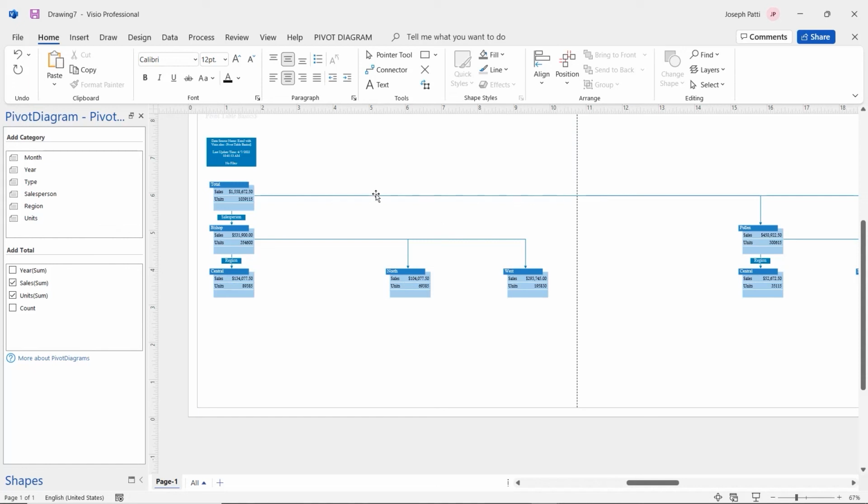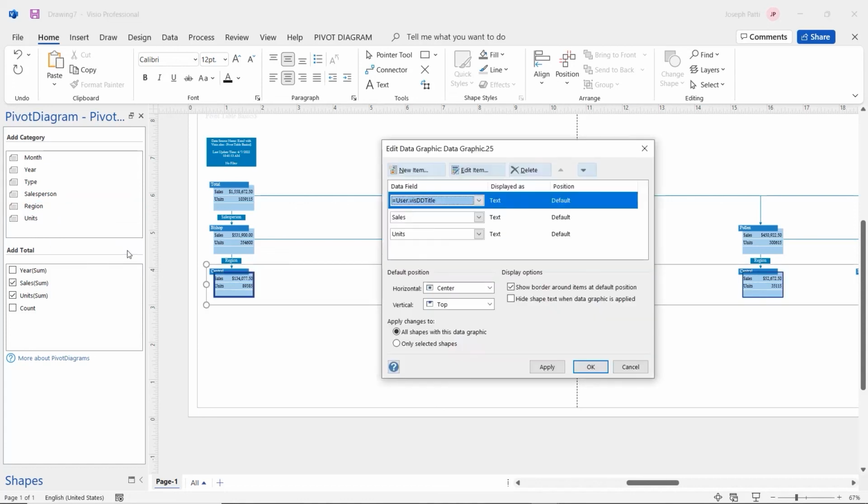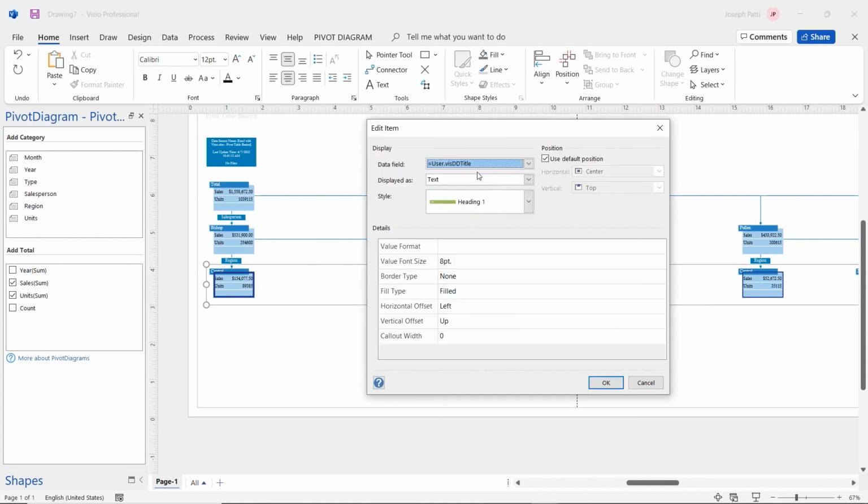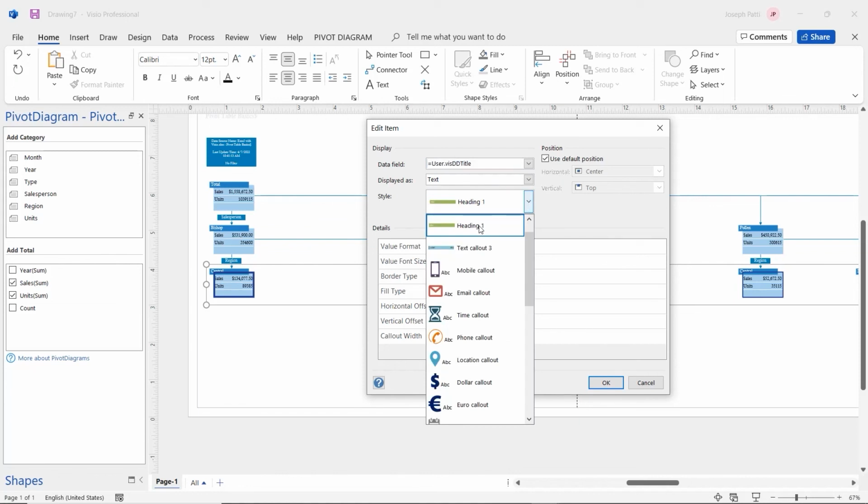Another thing that we can do here in our pivot diagram is make changes to our actual shapes here. For instance, for the regions, I could go over and change them all at once by clicking the drop-down and editing the data graphics. You can change to edit that item. Maybe I don't want it to look like a heading 1, or maybe I want to choose a different color. Maybe I want it to be a time callout or a mobile callout instead of a heading 1.